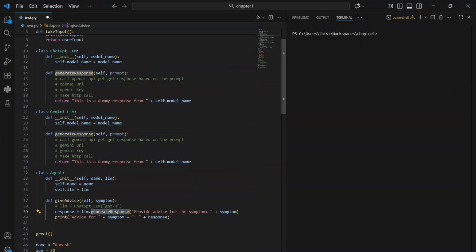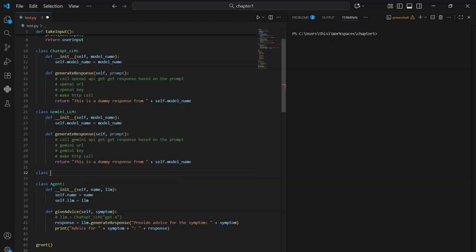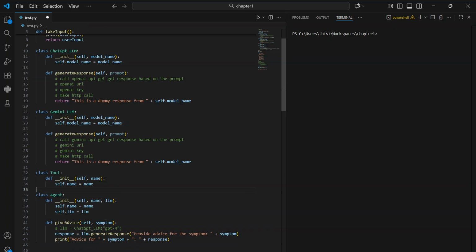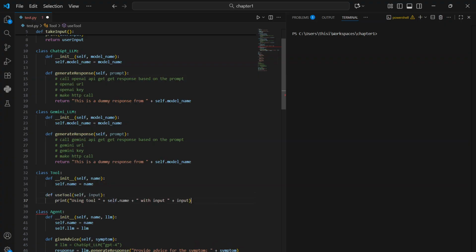So like the LLM, we will create a tool, and this tool will have, suppose, a use tool or take action method, or call API method.